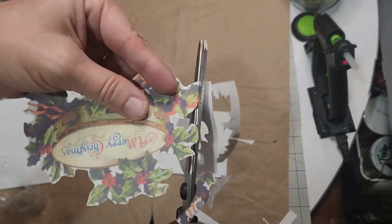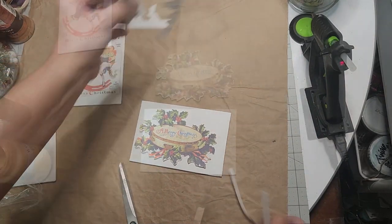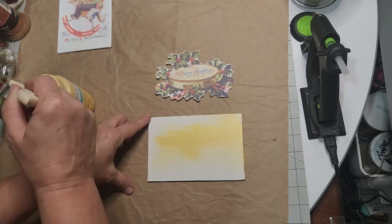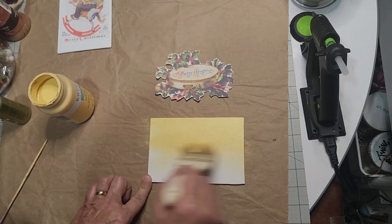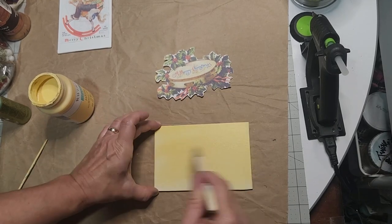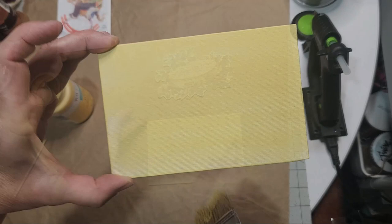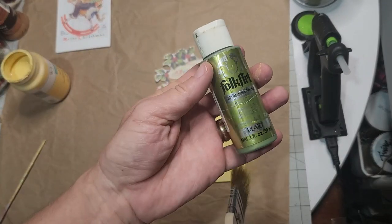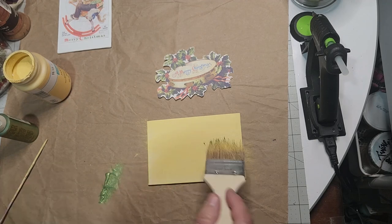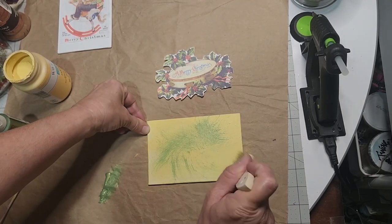I am fussy cutting it — I'm not worried about any little bit of white showing, it's okay. Grab a few of the canvas boards from Dollar Tree — this is the maize yellow. Using a chip brush, I'm not trying to give a heavy coat of paint; I want coverage and that glistening. So I'm going to take the green metallic — I think this is the merlot — and see how I'm using that dirty chip brush, dipping it in and brushing outward from the center.